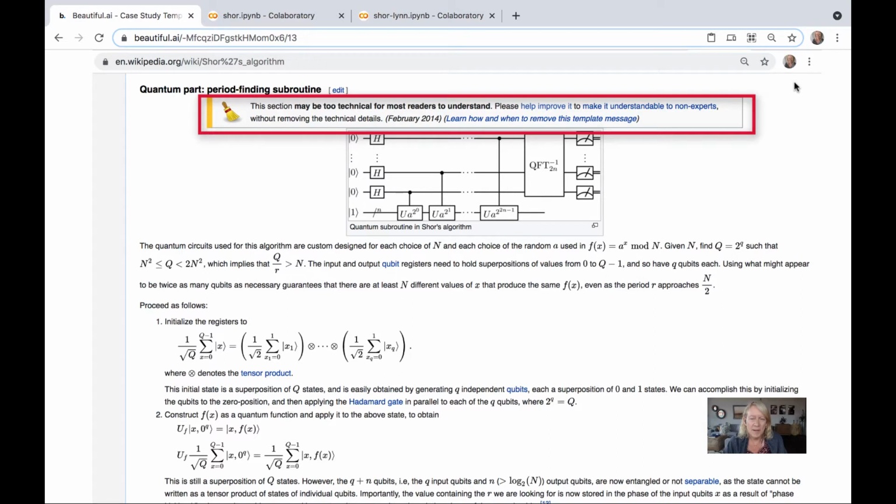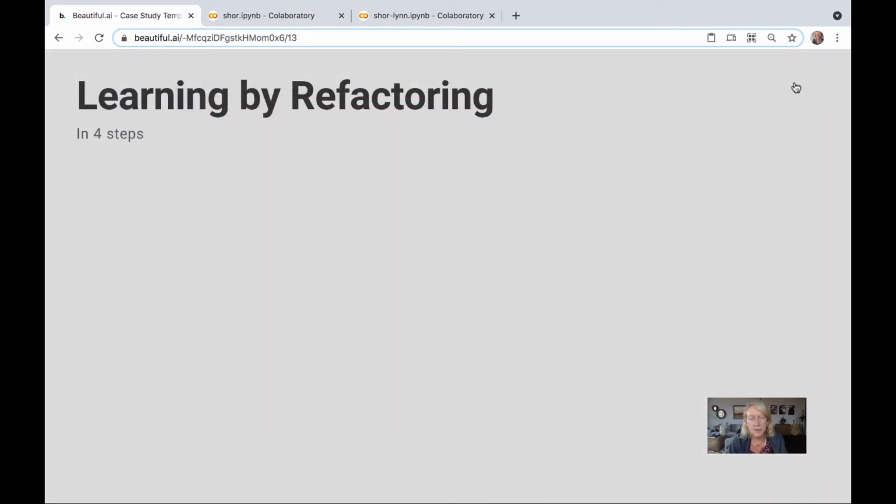So what I'm really trying to do is find that place which will give me information, which will fill in what I got out of the book and get me further up the mountain towards understanding Shor's algorithm. The reason I'm making this presentation is because I use this technique in many different areas in my technical career, and it's really been useful to me, and I'm thinking it might be useful to you whether you're trying to learn Shor's algorithm or any other new-to-you concept. So how does it work?